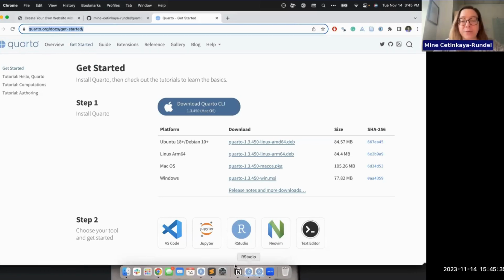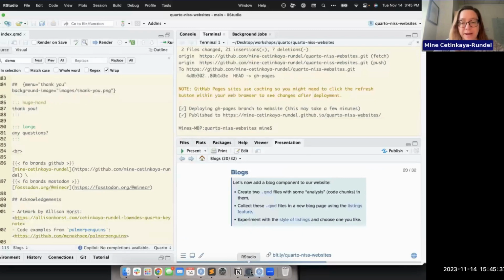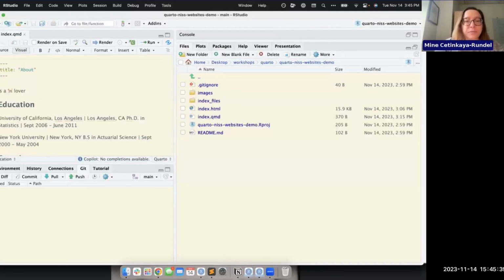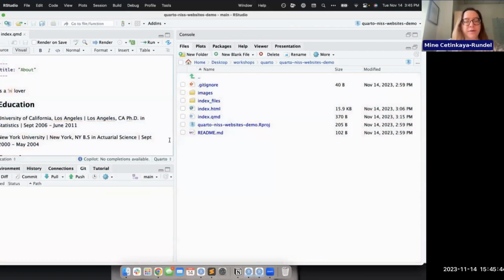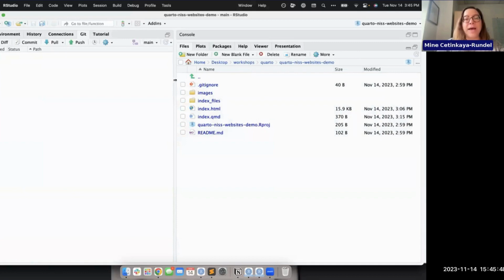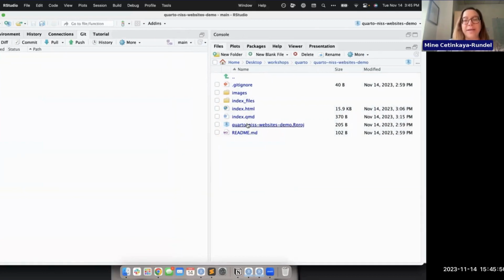All right, so I am going to go to this project. What I have done is I've cloned that repository locally, and I have opened the RStudio project.